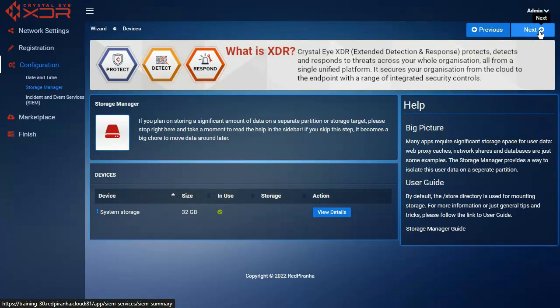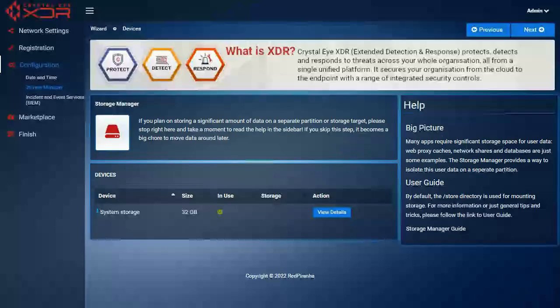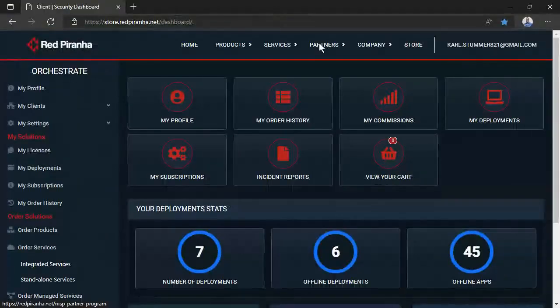Okay, so Stephen's stuck on registration. Just going back to registration, you use the email address and the password you used to register with the Orchestrate or the client dashboard. And it looks something like that. So that's the dashboard. So if you've registered this with this system and you can see the screen, you use the email address and password that you use to log into this dashboard. Does that answer your question, Stephen?